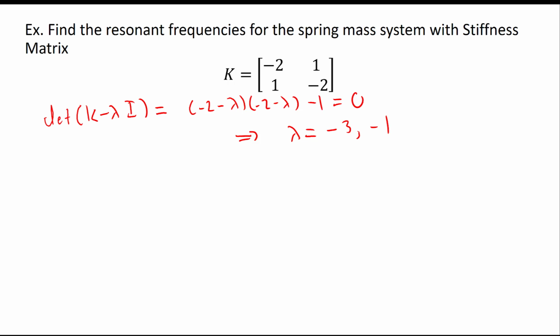So to find the resonant frequencies, we're going to look at the square root of these two values. The square root of negative 3 would be plus or minus square root of 3 times i, and the square root of negative 1 is plus or minus 1 times i, which, notice, are the four eigenvalues that we saw in MATLAB for the coefficient matrix of the extended system. Once we have these, the resonant frequencies, or at least the resonant angular frequencies, if we're being careful, would just be the coefficients of i here. And that looks awfully like a 0, but maybe if I put a 1 and circle it, you'll get the point.